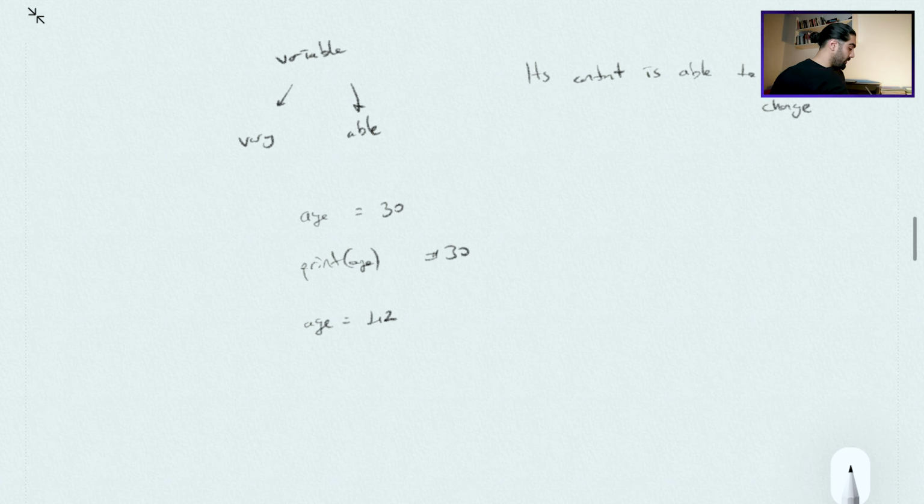And in this example, when I print age out, I will get 42. So that's cool. When we use variables, we can actually change their content. Okay, that's very important. So here, if we want to assign some other values to our variables, we can easily do that using variables.